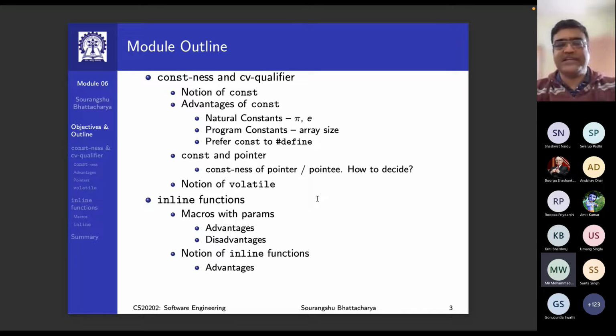I'm using the word object here, but they are not really objects in the C++ sense. But let us call them objects just for the sake of it. So you can do that, right?